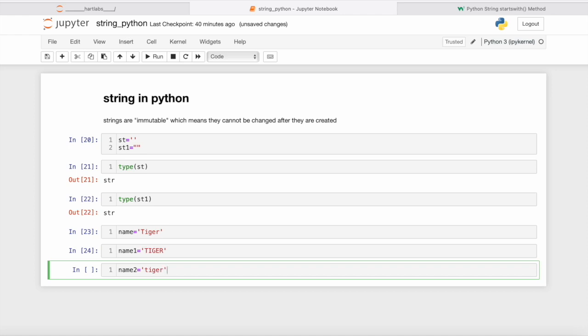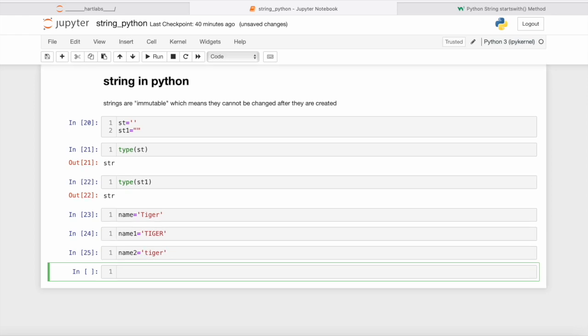But here Python is case sensitive. These different versions of tiger mean different names, right? What do I mean by case sensitive? I have repeated this a lot of times, that Python considers capital case and small case letters different because of their ASCII values, right?